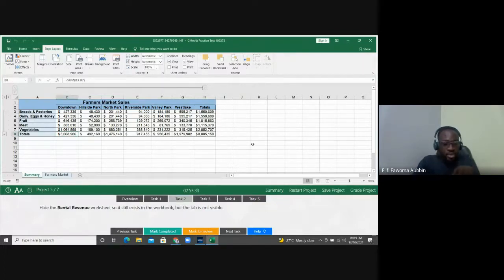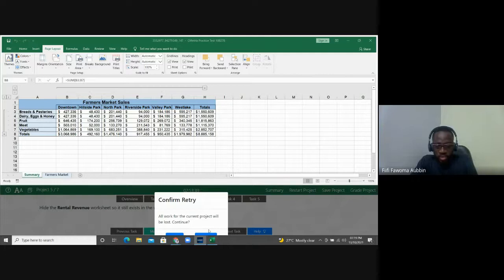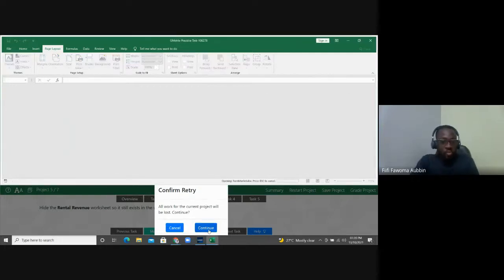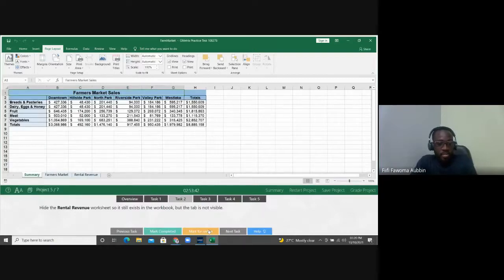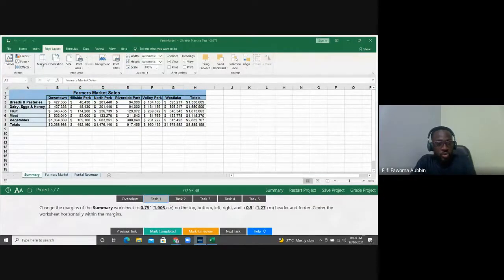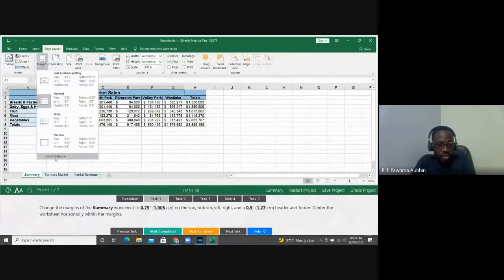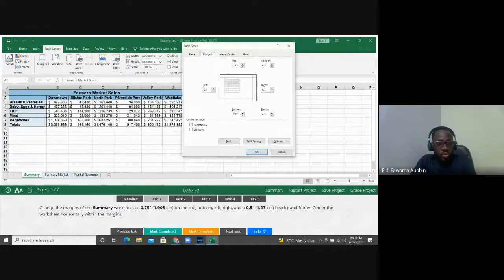The rental revenue worksheet. Let me restart this because someone already worked on this. So let's go through one more time for task 1. We have to customize the margins. You go to margins, you go to custom margins, then you change this. This is 0.75, 0.75.